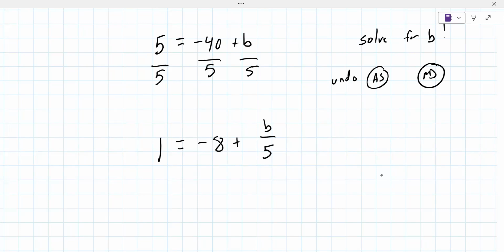Undo addition to subtraction. Okay, why didn't you do that in the first line? Because -40 is divisible by 5. You always undo addition and subtraction first. It's order of operations all the time. It's not order of operations. When you solve, it's going in reverse. And we've been doing this for 2 weeks now. Okay, whatever. All right, so go ahead and solve this from here. How are you going to undo subtraction by 8?